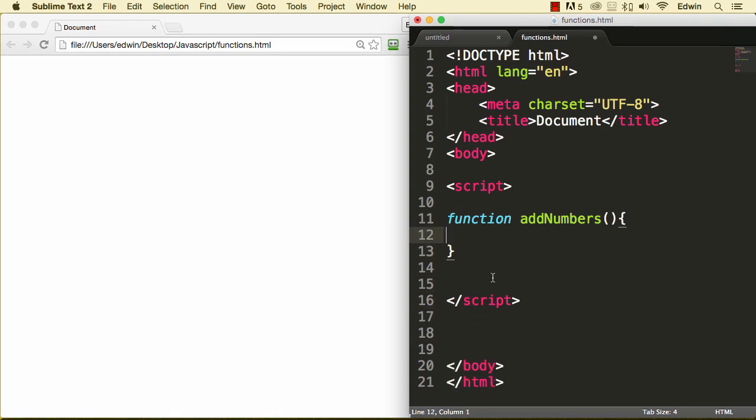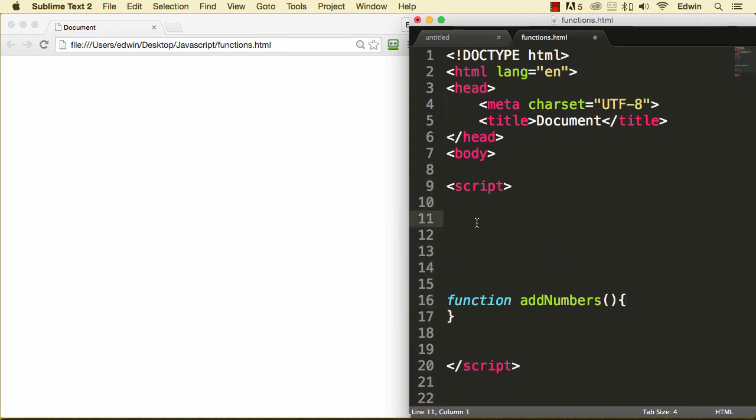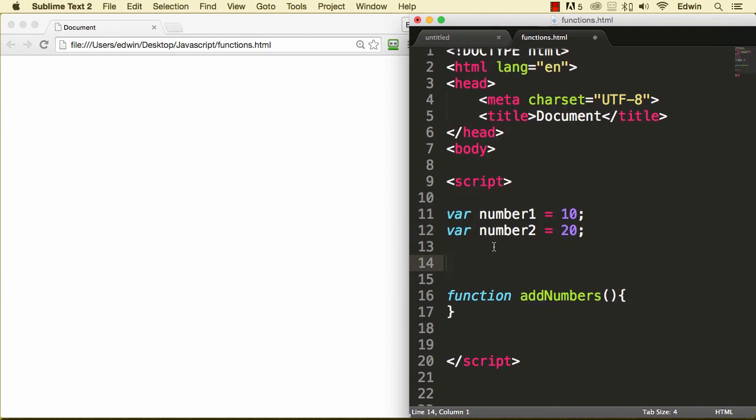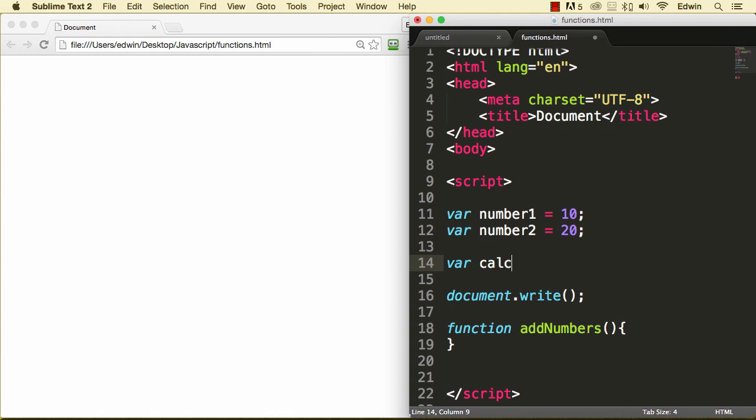Now before I make the function, let me show you how to make this without the function. I think we already did this, but let me just show you that as soon as we refresh our page, this value is going to be printed out on the screen. And let's use something called document.write. Let's use this function. And we are missing the sum of these numbers. We've got to add it up, and we're going to use another variable called calculation to hold that sum, the total of these variables.